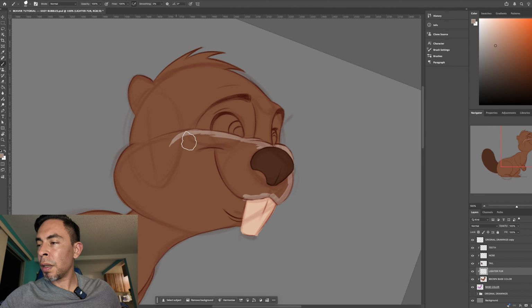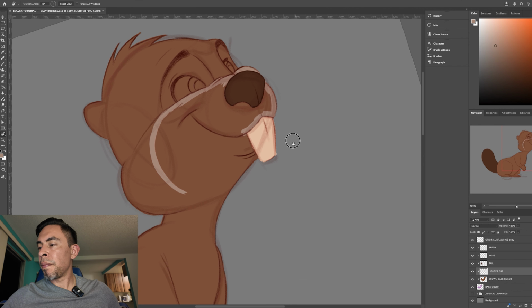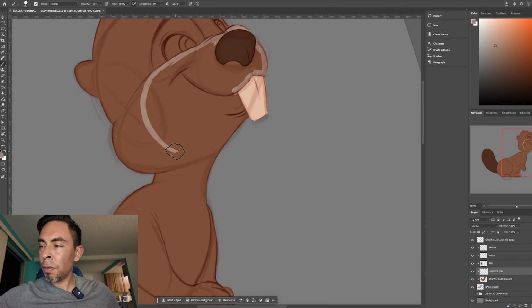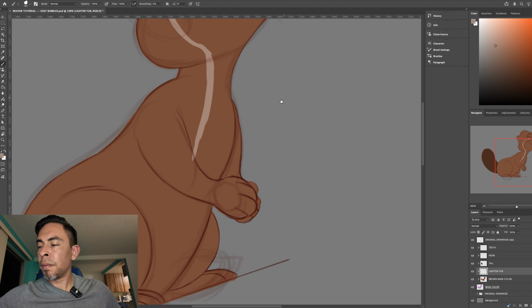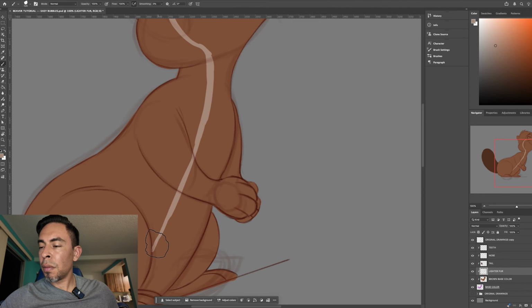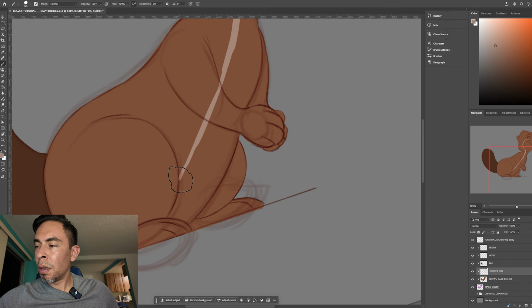And I'm going to come right here and then do a little bit of a curve following the cheek line, the cheek shape. And come right underneath where the chin is, down to the neck. And then paint around the leg area.